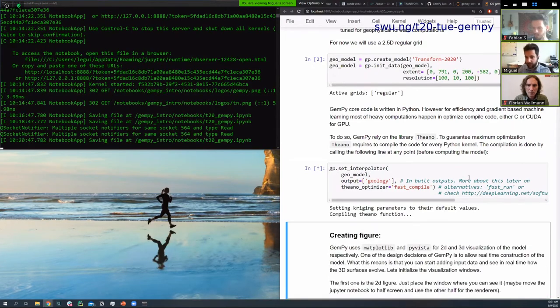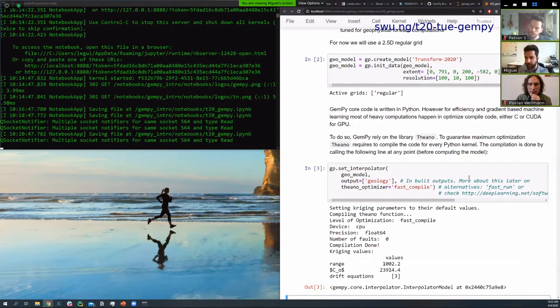What this means is that every time that we run a kernel, we really need to compile. So it works a bit like TensorFlow. TensorFlow compiles much faster in eager execution, but you have a graph and it compiles in machine code. This is a good opportunity to do some optimizations and then compile either in C for CPU or in CUDA. So we get a good speed boost because of that. But it adds a bit of problems for the installation, for example.